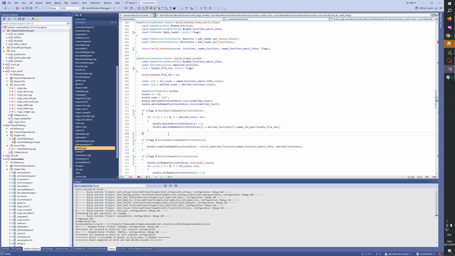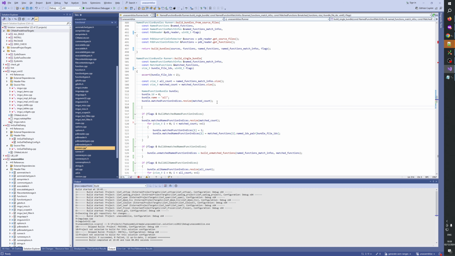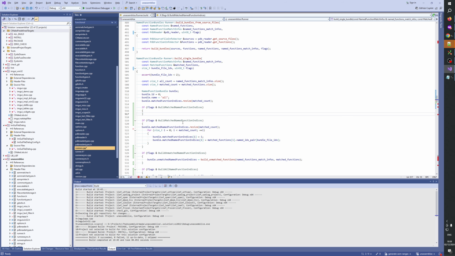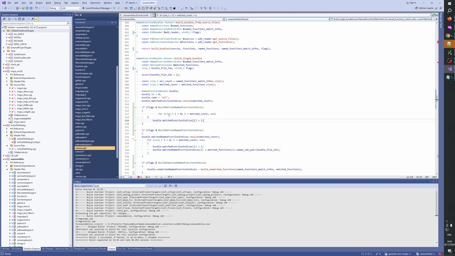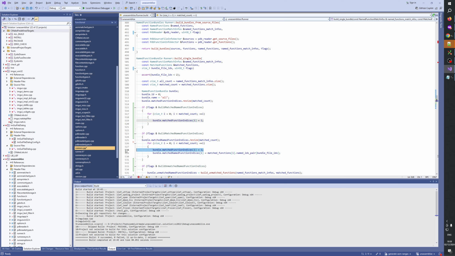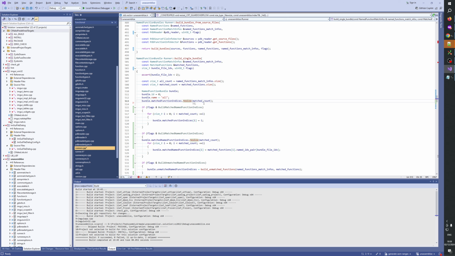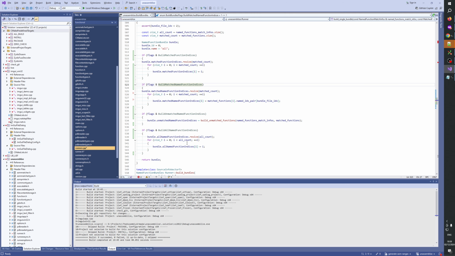Oof. And okay, matched function indices named unmatched, matched, all.